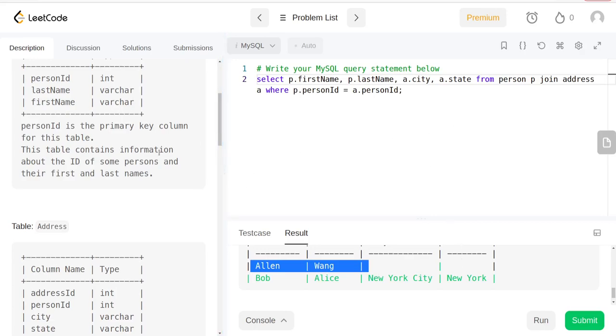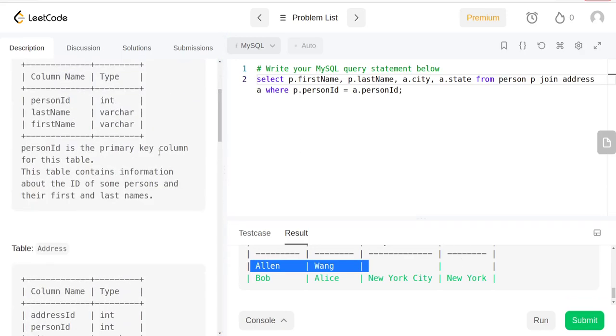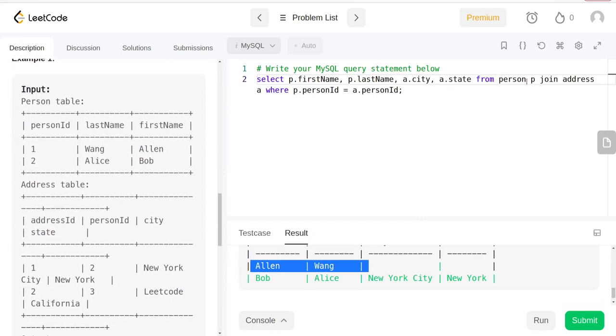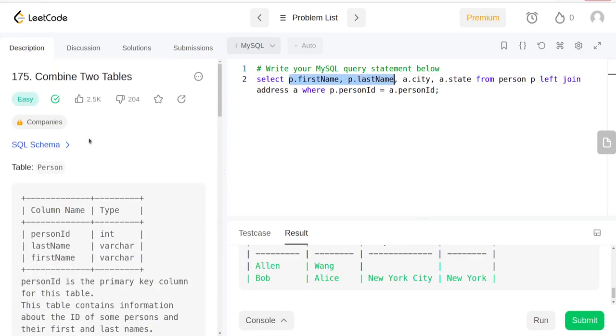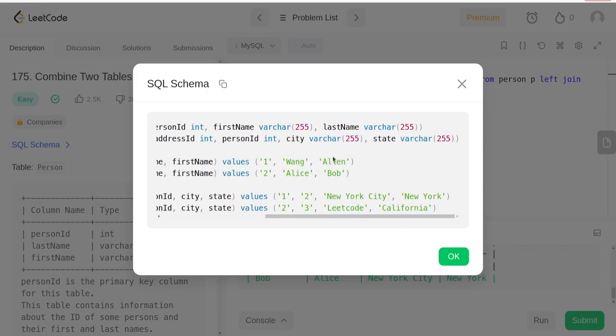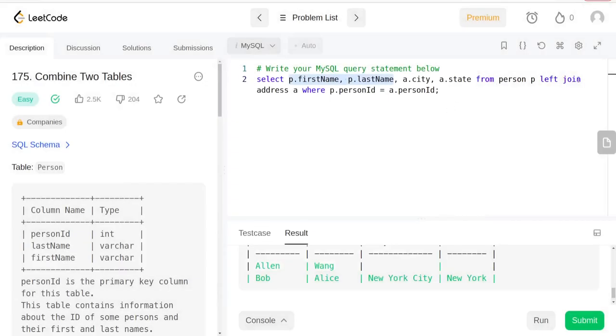So when you want to join two tables and there are entries which are not in the other table, you should do a left join, meaning take everything which was in the left table, Wang, Allen, and Alice, Bob, both of them, whether they have an associated address or not. So we're going to be doing a left join.